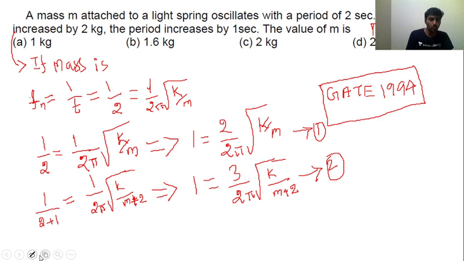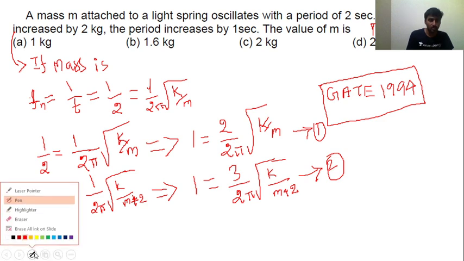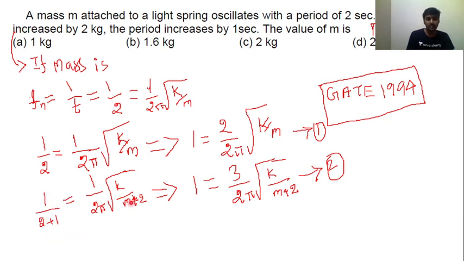1 divided by 2 is equal to 1 divided by 2 pi. Here we know that omega is 1 divided by 2 pi into root of k divided by m. We are increasing the value, k divided by m plus 1. This equation equals here. Now we have to cross multiply it. We take this 2 into the numerator, again this 3 into the numerator. Now we cross multiply the things. What are we getting here?